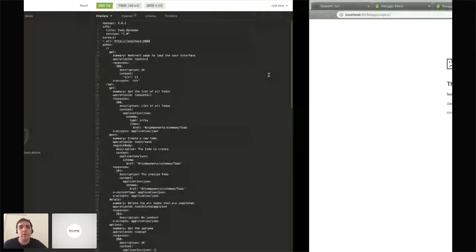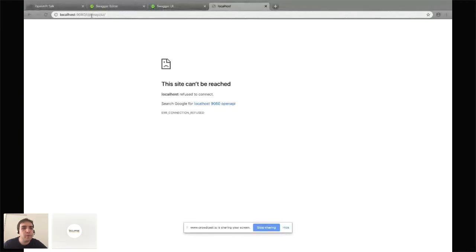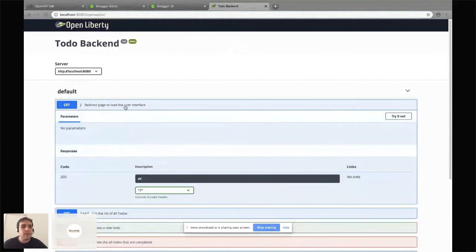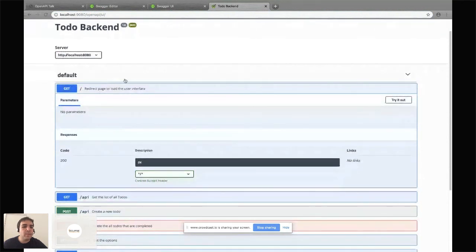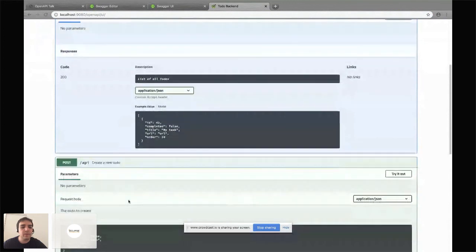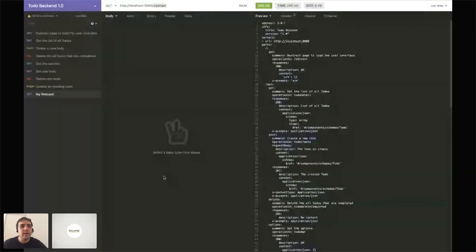They have also Swagger UI embedded, but the URL is a little bit different. It's openapi/ui. I can refresh the page, and you see it's really similar to the Quarkus one. I get the HTML page describing all the endpoints available on this server, like retrieving to-dos, creating to-dos, and stuff like that. And of course, I can also use one of these elements from my collection.